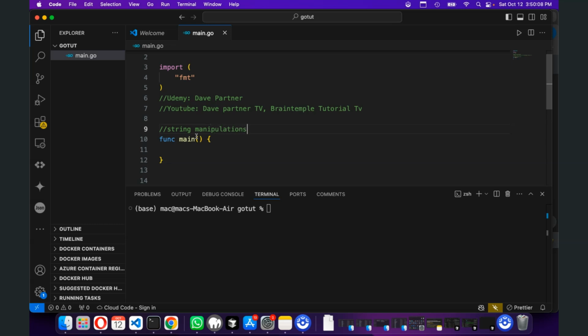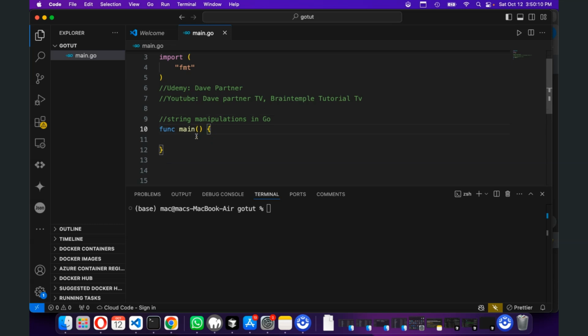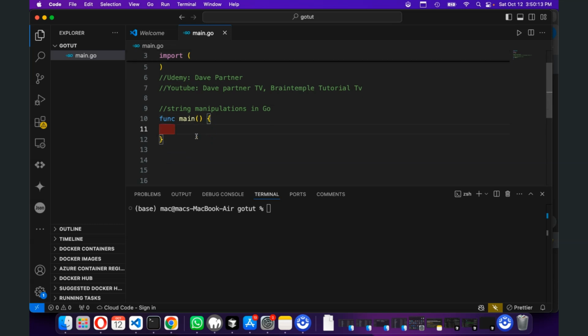Now, so this topic is string manipulations in Go. Let's go in and create this string. Let's just call it string name. And there you go. So let's make a sentence, okay? And the sentence is just gonna simply say, so this is how it goes: Obi is a boy. So this is a sentence, but let's say, and he jumps over a dog.